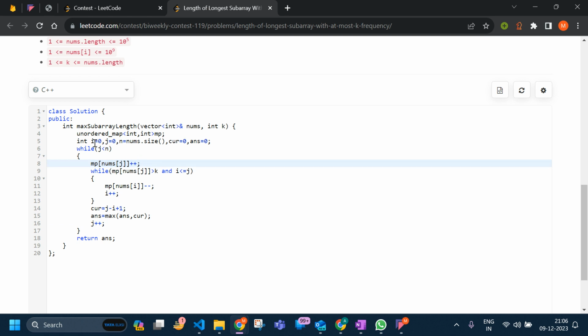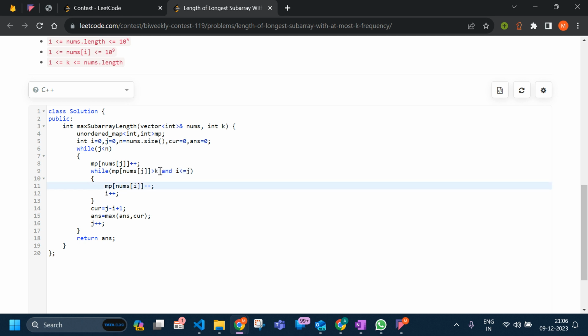You can say i is the left and j is the right pointer. So if the current frequency has gone beyond k, greater than k, then I will check: if map of nums of j is greater than k and i is still less than j. What does that mean? We will only increment the left pointer i as long as it is less than or equal to our right pointer.